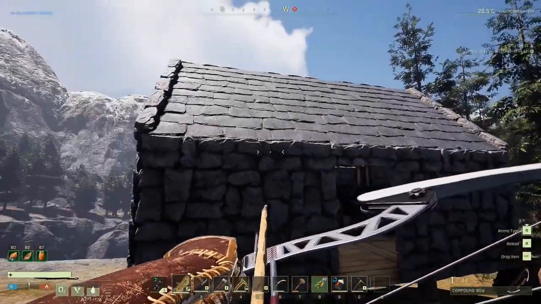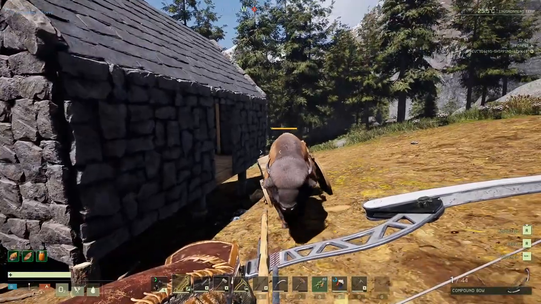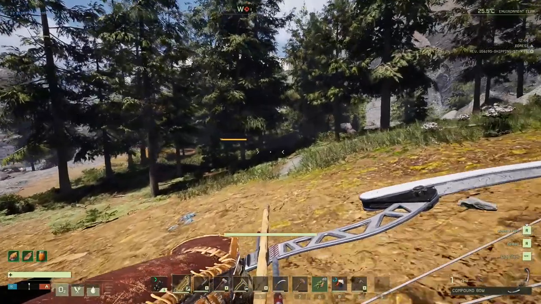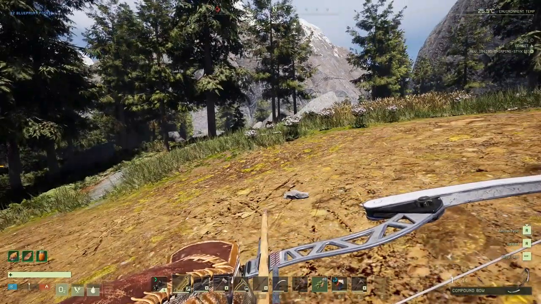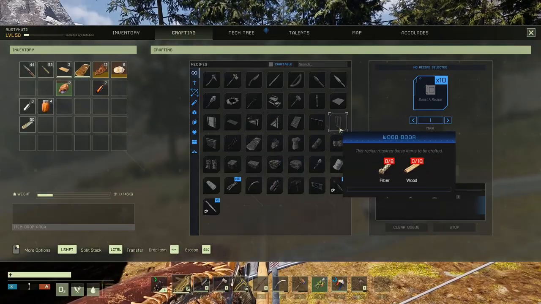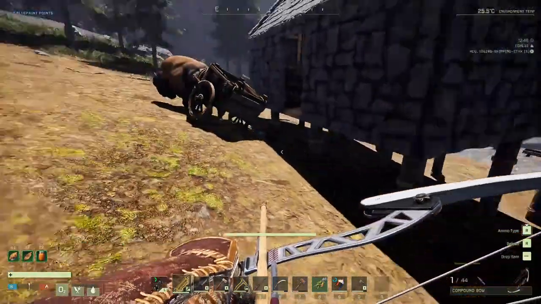Okay, so I'm going to have to go back. This is all I could get set up, and I've put as much stuff in there as I can. I do need to get a door going there though, because we haven't got a door, have we? I just need to sort that out quickly, and we just need some fiber and some wood. So yep, some wood and fiber.